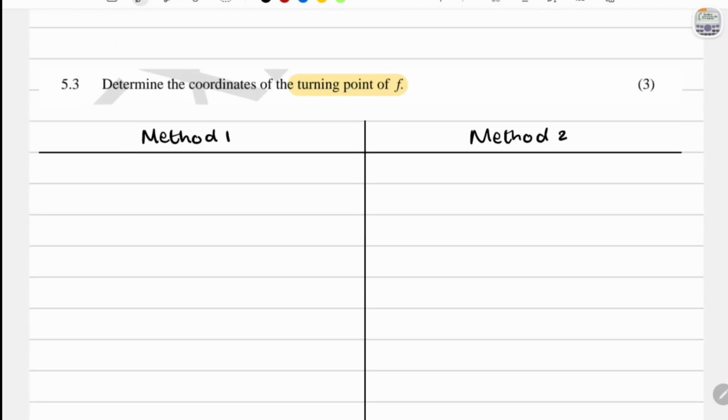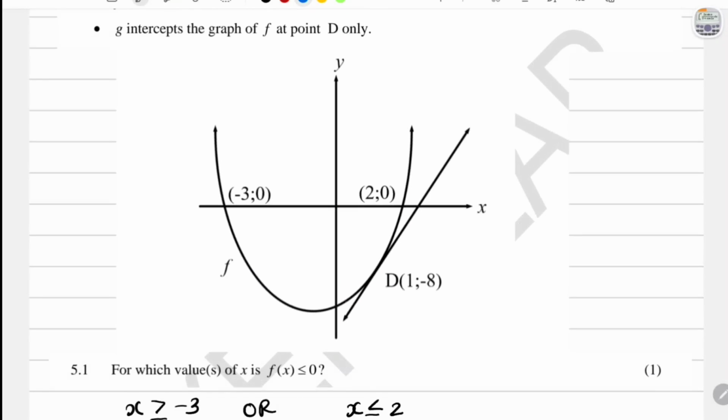Okay, so the first method, we're going to look at the graph. Remember, the turning point is right in the middle of the graph. So if you drew a vertical line like this, which is actually the axis of symmetry, this line is going to be right at the center. So to find the x value of the turning point, you could have used the x-intercepts. You see these 2 x-intercepts. If we find the middle value of these, that x value is going to be the x value belonging to our turning point. So we can actually do that.